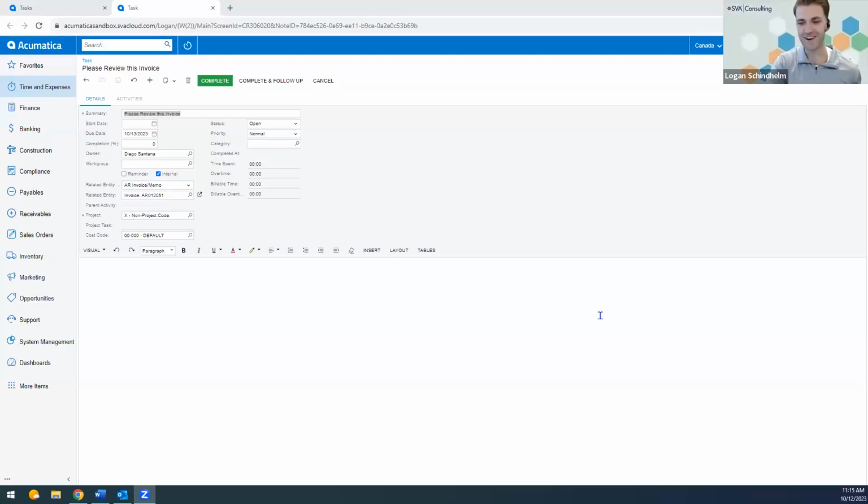All right. I don't know where I lost you, but we're on the task screen here. I pre-populated this ahead of this meeting. What I really wanted to demonstrate here is the intelligent text completion. So anywhere there's a rich text field, we are able to utilize this functionality. To show this, I'll go ahead and create a new line.